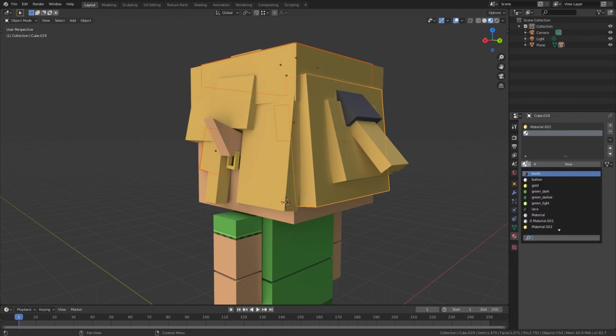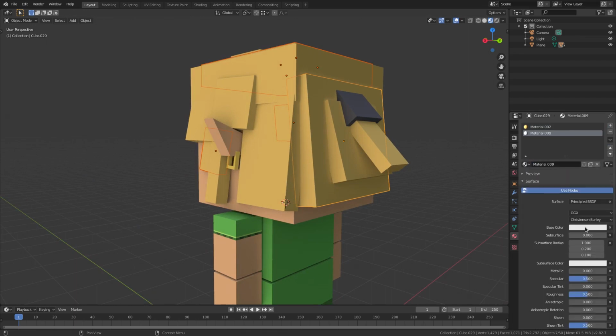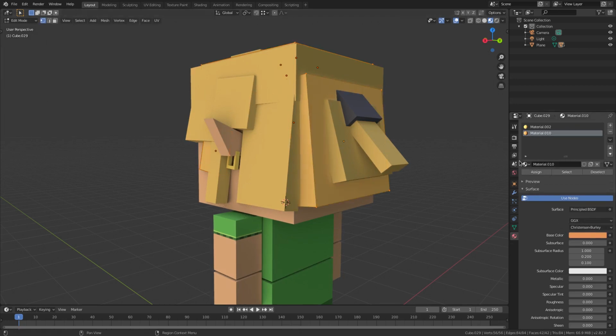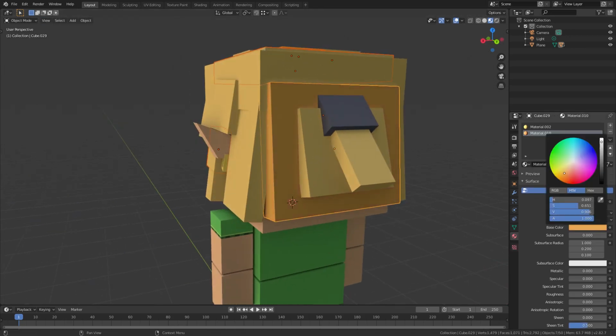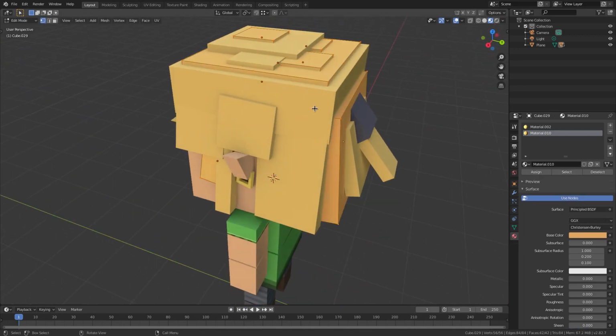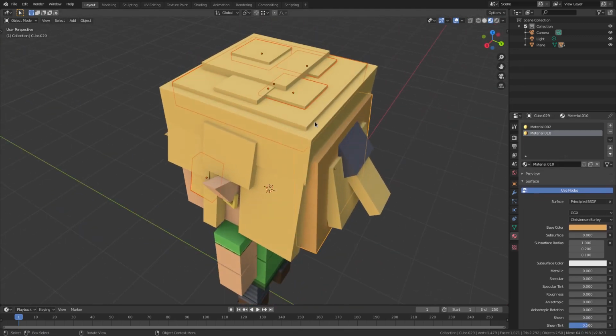So plus, and then new, and then we'll make the hair color, which is this guy, and then we'll just darken a little bit. Oh, no. Plus, then we'll do that. Then apply. Oh, yeah, it says we have to assign each one. So we're going to do that. Assign. That's too orangey. Just going to drop it down like that. I think that's fine. And then for each and every one of these, we'll hit assign individually.